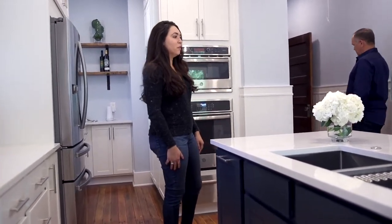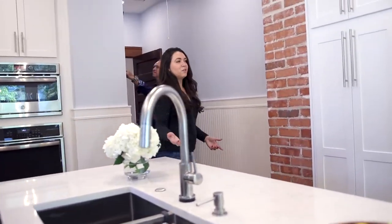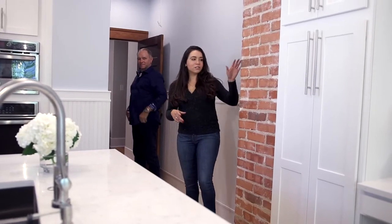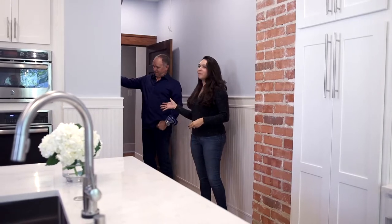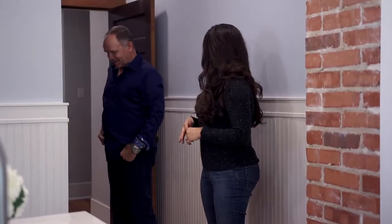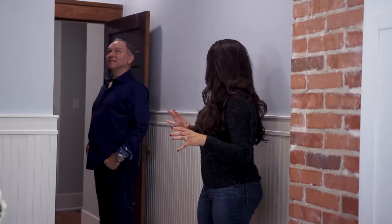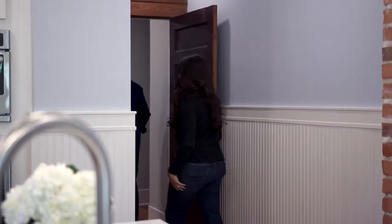It's beautiful. And saving some of these elements, because you're in King William, so you have to save some of the original home elements, like the floors. We're putting in the original brick. And then we also kept some original cabinets. And the doors. This is the first time we've kept these kind of elements in here, but I think it is so cool. It mixes very well together. It really does. It's a true King William home.